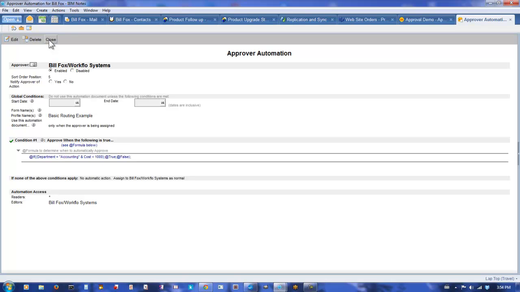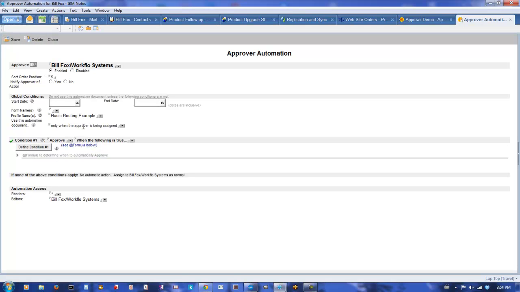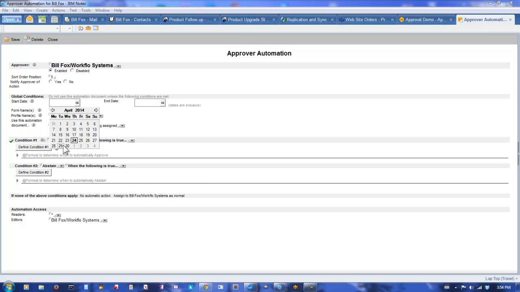This can also be used as a proxy. So if someone is going on vacation and they have a start date, they can specify, okay, they're going to start on the 29th and go through to the 13th, this would operate during that period of time.